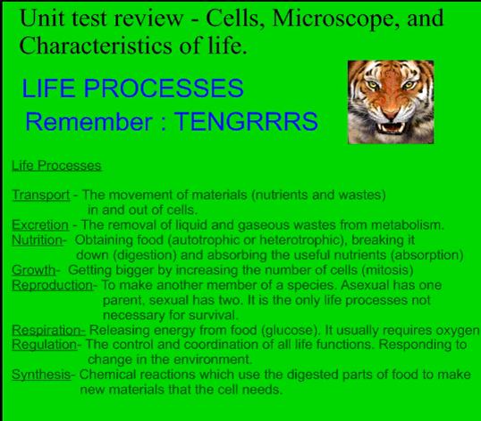In this unit, we learned 8 life processes. We can remember these with the mnemonic TENGRRRS. The first is transport. This is the movement of materials into and out of the cell. It's also the movement of materials around a multicellular organism. Excretion is the removal of liquid and gaseous wastes of metabolism. When you breathe out, you are excreting carbon dioxide, for example.